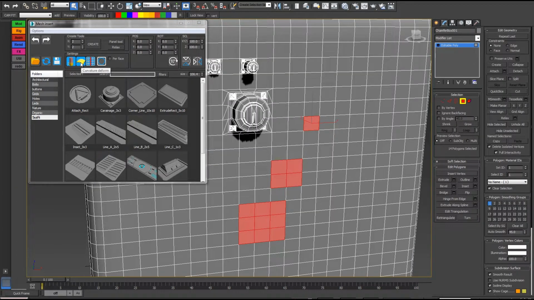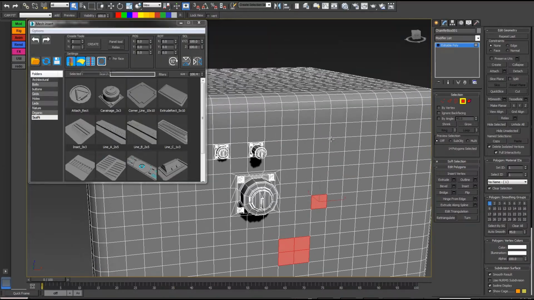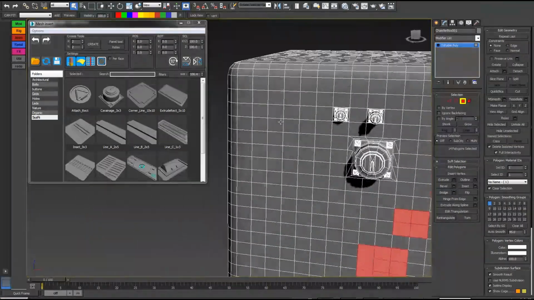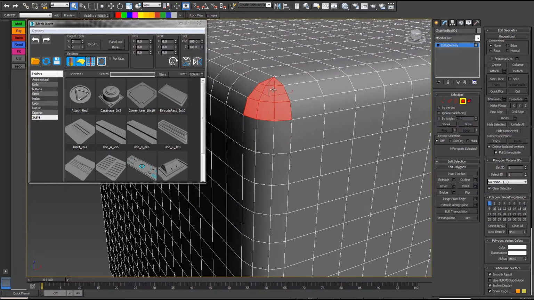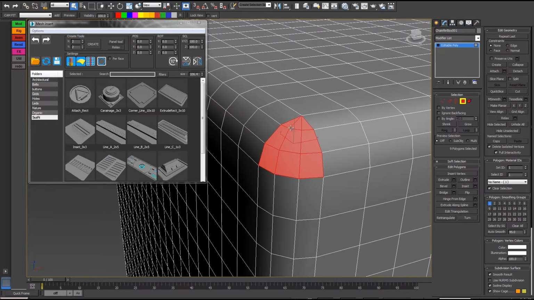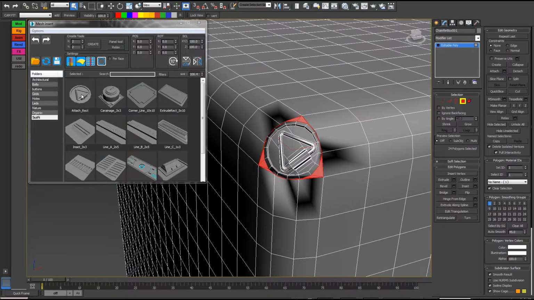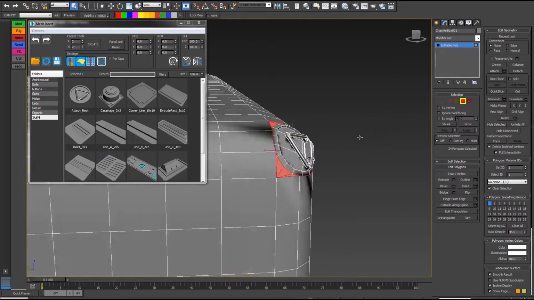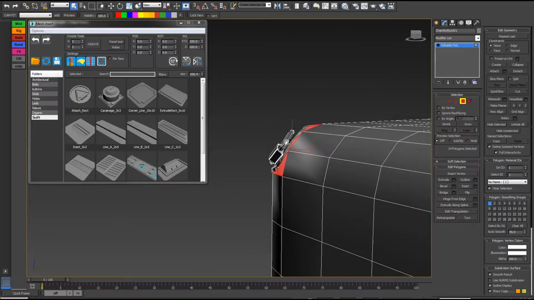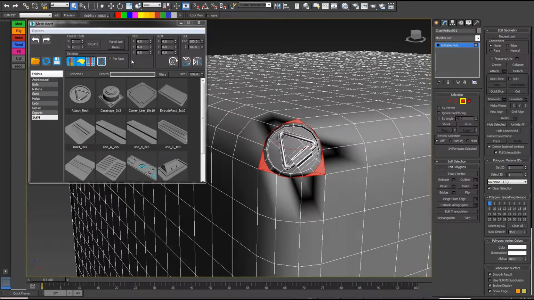The second option is the Curvature Deform. So let's use some of the corners here for that. So I will select some faces. Okay, just these faces for the corner. I will try to find, well, let's use this asset. So if I click it now, okay, you see that it imports the asset and it deforms it along the curvature of this angle.